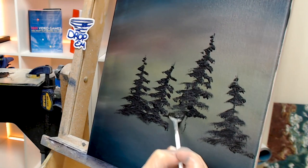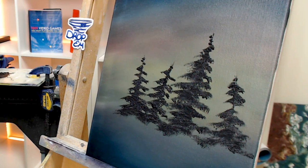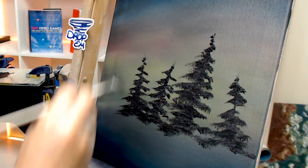Some are bent over. Some have branches that are full. Some have branches that are thin, and some are just barren. So make sure you keep that in mind as you're doing a bunch of different trees, because that's what adds a lot of character and depth into your painting. And when you have more time, go as fast or as slow or as detailed as you want.